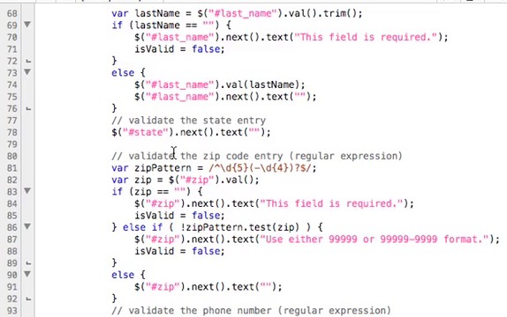Here's another regular expression, the zip pattern. So the zip pattern, here's another symbol which is similar to that boundary one. This one is a caret, and that means right at the very beginning what you want is a digit. D with the backward slash is looking for one digit. However, we have some braces with a 5. That means we want 5 digits.